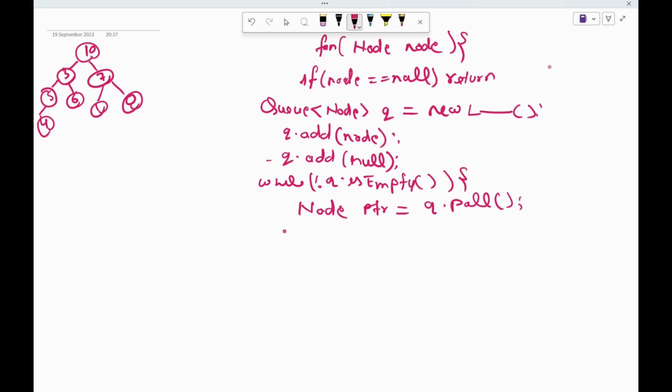Okay, so you will check here first if... क्यों चेक कर रहे हो, क्योंकि हमें चेक करना है कि हमारा पूरा लेवल कंप्लीट हो चुका है या नहीं। So first you have to check if ptr is equal to null. It means this level or any level has been completed, so you have to change the line first.